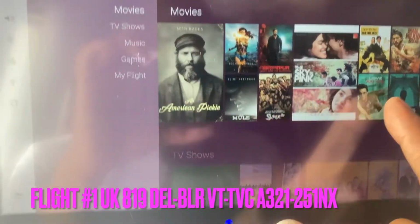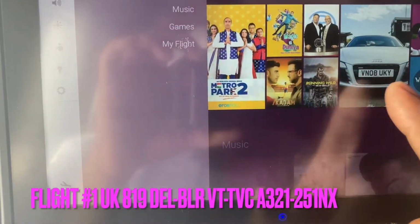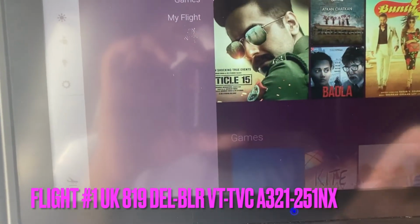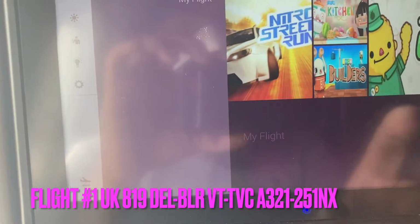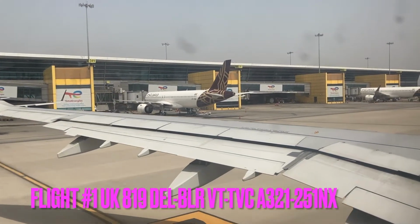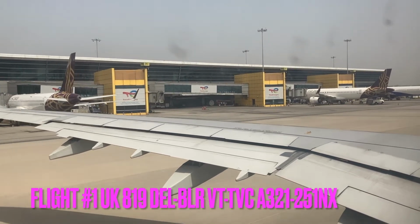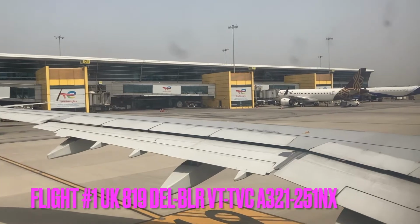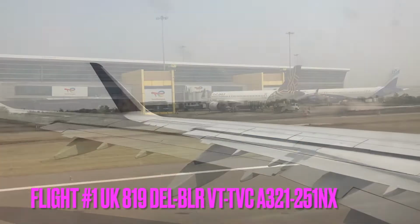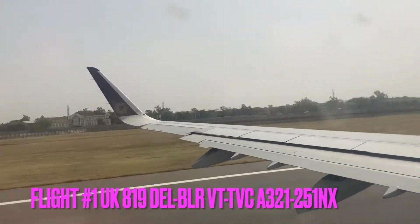The 4 A321neos in Air Vistara's fleet all come equipped with seatback screens. These are the Panasonic systems, and Vistara's in-flight offerings are fairly limited, to be very honest, but enough for a short or medium haul flight. People who have flown them long haul to London and Frankfurt or Paris have complained about the slim pickings on the in-flight entertainment. You get your standard fare from Big Bang Theory and Friends and How I Met Your Mother, but the movie selection is quite limited. I ended up watching the Seth Rogen movie, An American Pickle. Oh, well, stuff you only watch on aircraft, I guess.